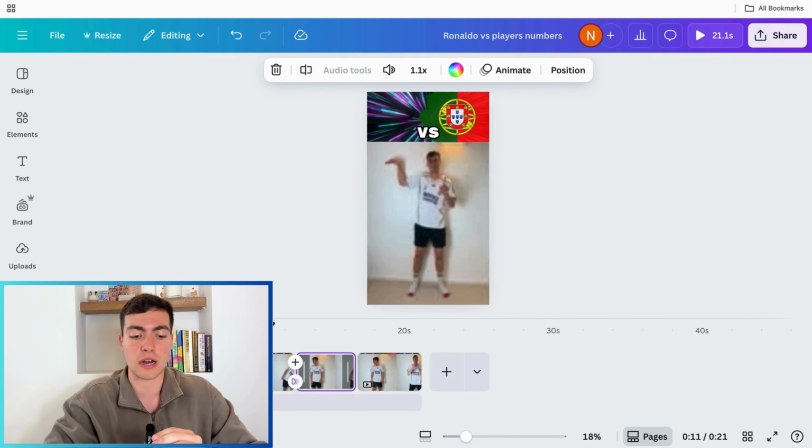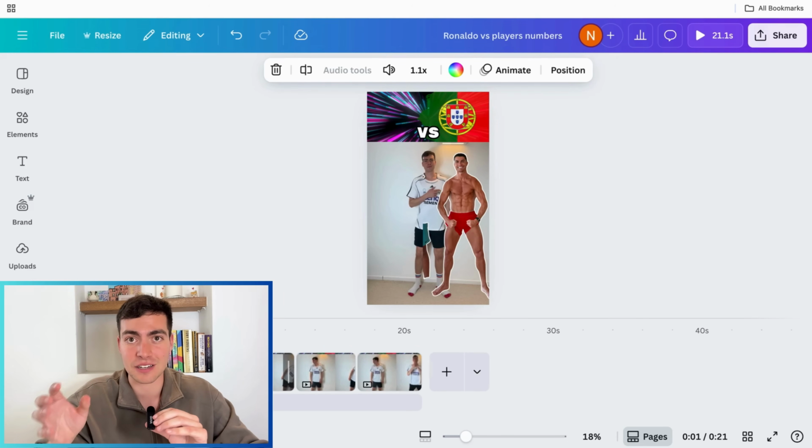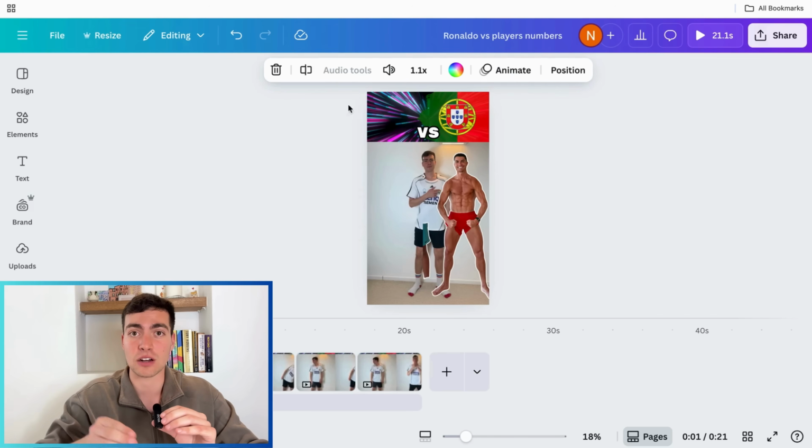He's going to be shown throughout the entire video. And then each time there's a new screen, a new player, it's just going to be Ronaldo versus that player. I choose Ronaldo, and then that's the end of the video. It's going to be an extremely easy edit. I'm going to get all those photos off Google Images, paste them in, and then I'll show you an update.